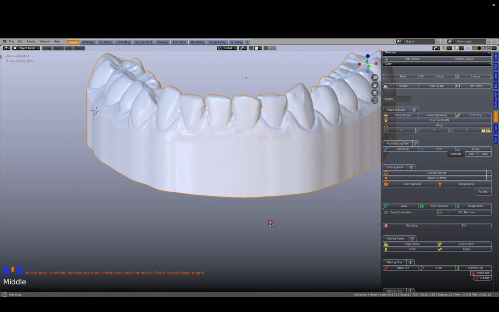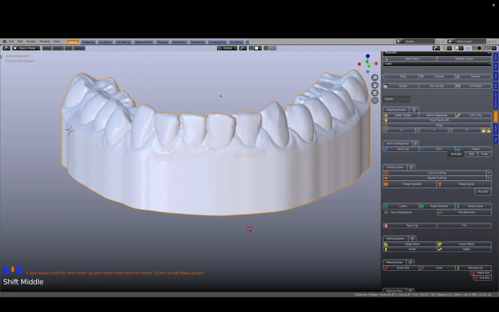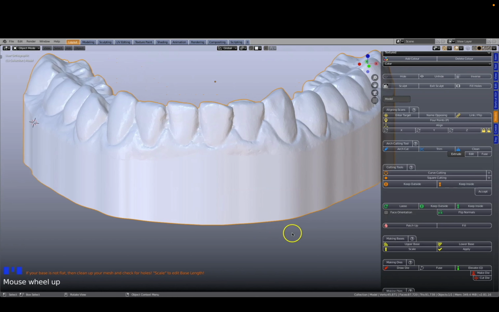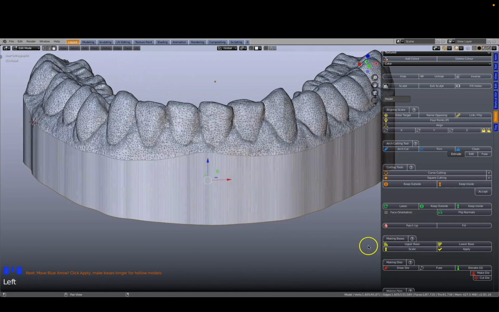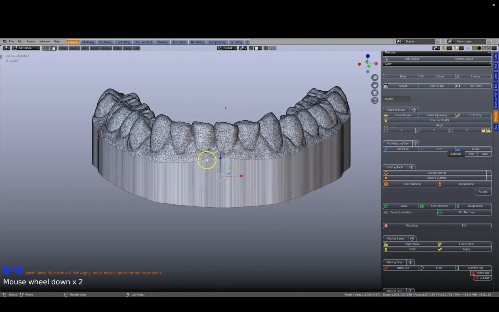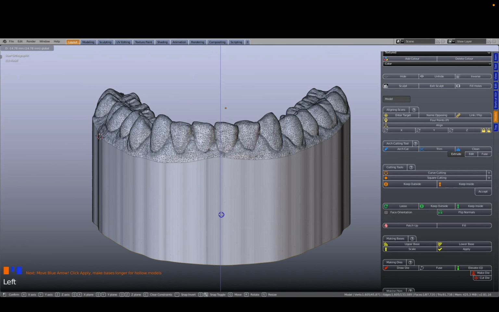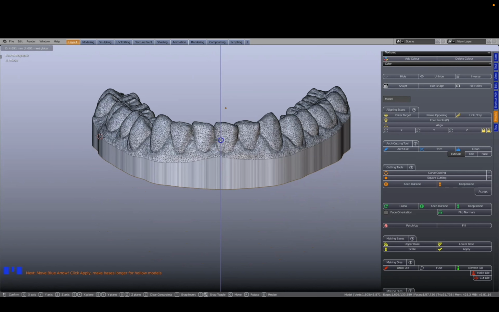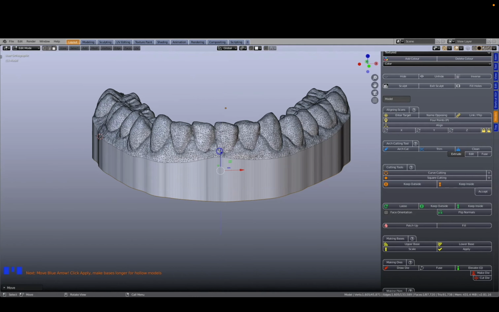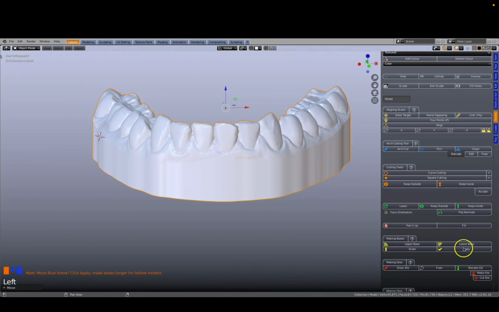If you would like to edit the length of the base, this would be a great time to do it. Navigate to the Scale tab, then go to the vertical arrow, and drag it either upwards or downwards. Here you can inspect the structure of the mesh. If the edges are all uniformly aligned, as you can see here, you have a simple mesh structure which is easy to slice and to print. When you are satisfied with the length, click on Apply.